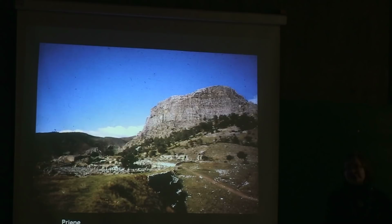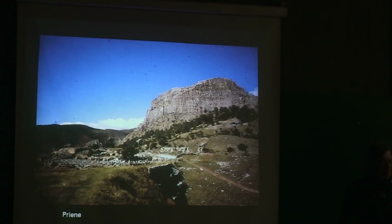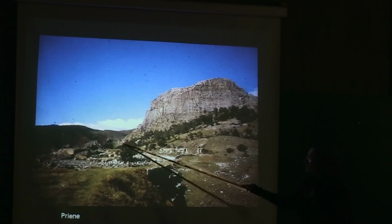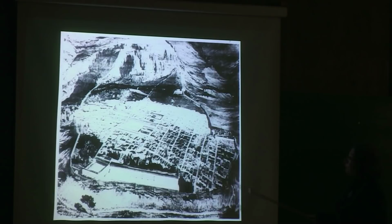insulae. And each insula was regulated, and it held a certain number of buildings. And if one insula was not enough, then the arrangement of the buildings expanded into more than one insula. But it was all subject to this geometrical scheme. But despite the existence of this kind of scheme, the landscaping in Priene is no less dramatic than what we saw in Pergamon. You have the sheer rise of the hill. There's a gentle slope. The city is laid out on this slope. And the imposition of the grid, the grid plan that we see, is again negotiating the slope that we see.